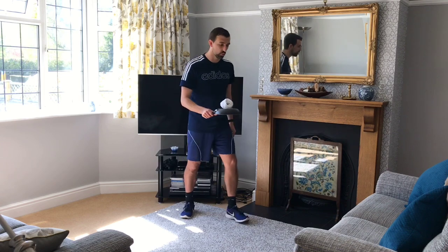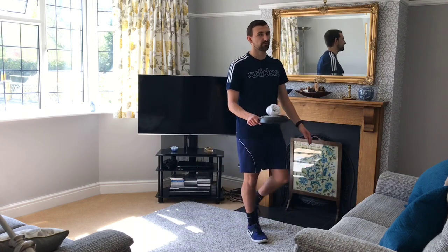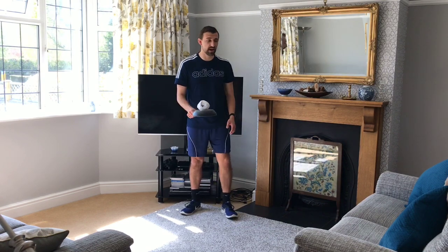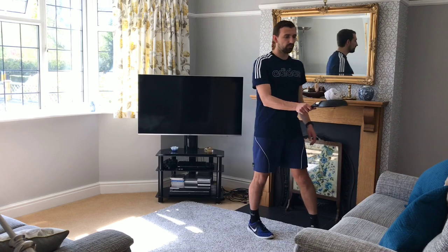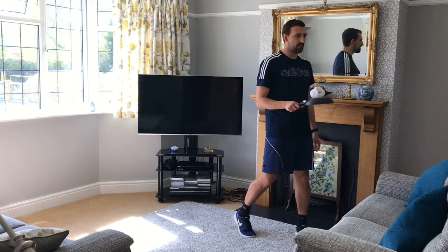So this time, we are going to do a different challenge. Still balancing with our tennis ball, our socks, on our frying pan. This time I want you to walk around. So you're walking, and you're trying to keep socks on top of your frying pan, tennis ball on your racket. Okay, trying your best. If that gets too easy for you, same again. Move your arm out, move your arm in while you're walking.